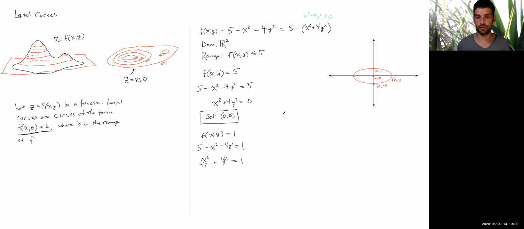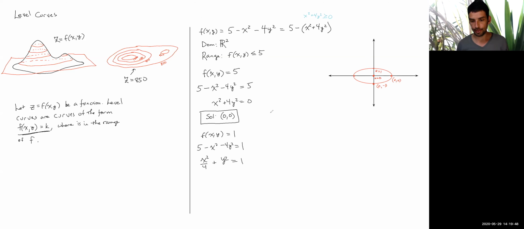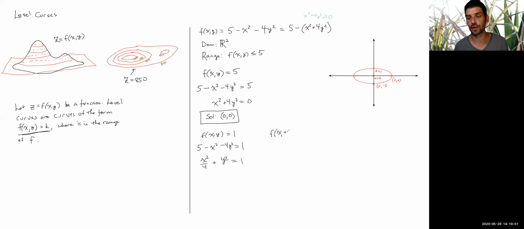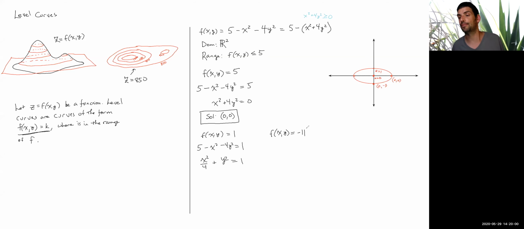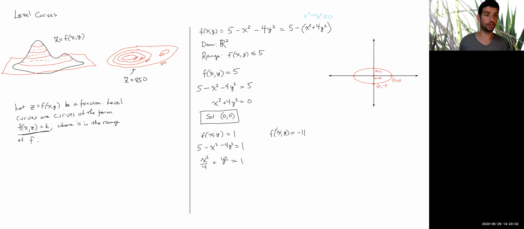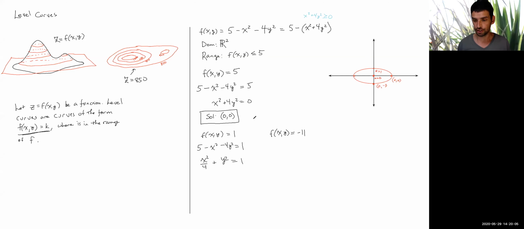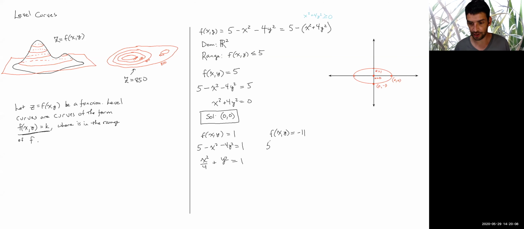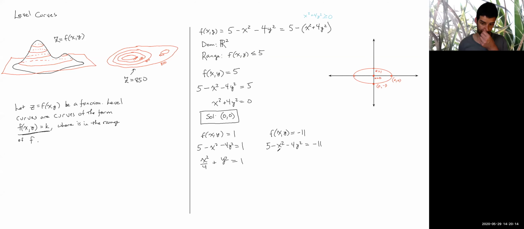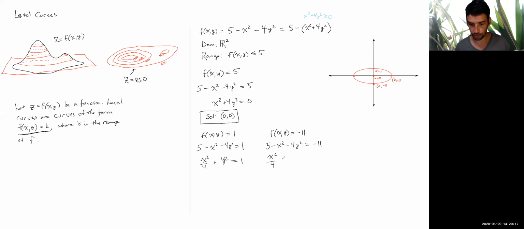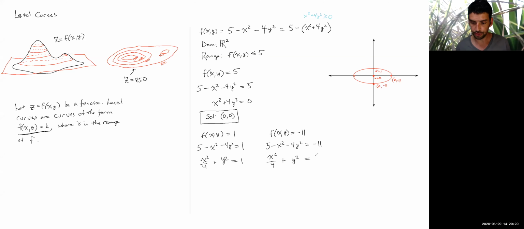Okay. Let's do one more of these. Let's look at the level curve for k equal to -11. Now, how am I picking these numbers? Well, I'm actually picking them right now to work out to be nice. But in reality, you just have to pick some numbers if you don't see what's happening. You just pick some numbers and see if you can figure out what the graph in 2 dimensions is. Let's just do one more, and I'll say some more words about that. We've got 5 minus x squared minus 4y squared equals -11. If you do the algebra on this, you'll get x squared over 4 plus y squared equals 4.